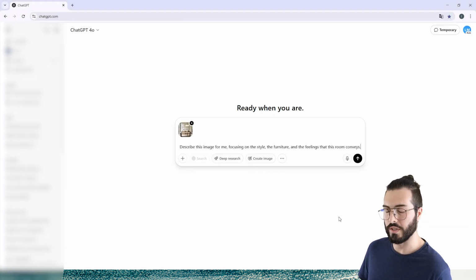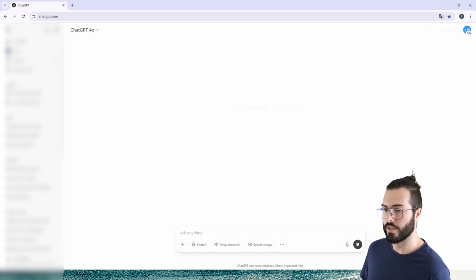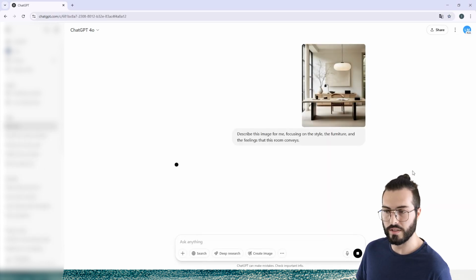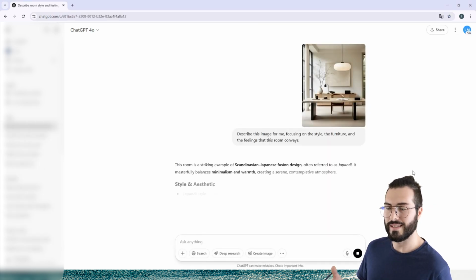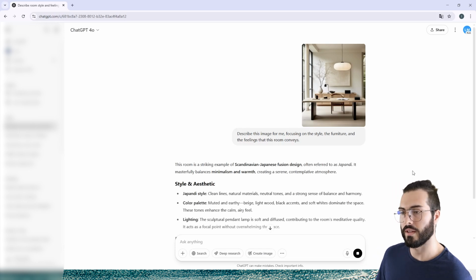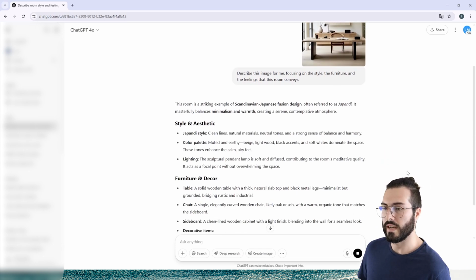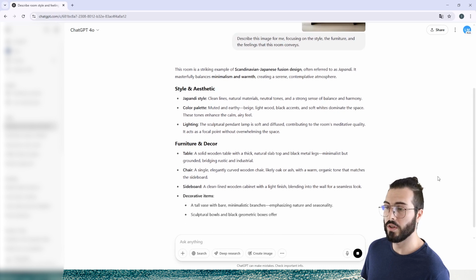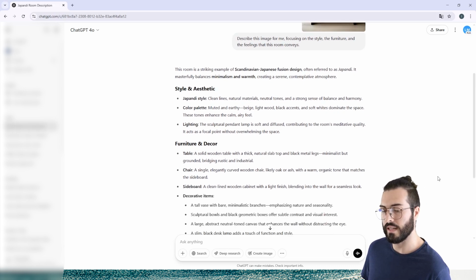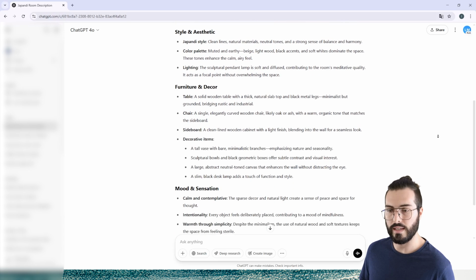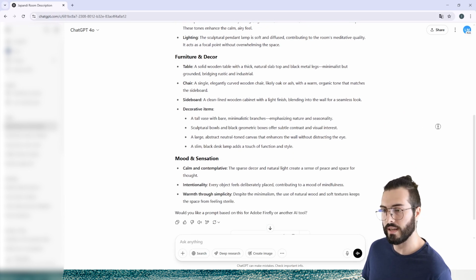This is for two reasons. First is to actually have the name of the style, which you can see is not really what I thought. I thought that this was Scandinavian. Instead it's Japanese style. So it's important to know the name of the style that you're going after, because when you write the prompt to generate your actual virtual background, you want to obtain exactly the things that you saw in the reference picture, and that's why the name is important.